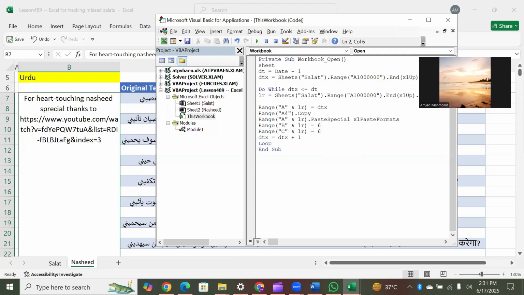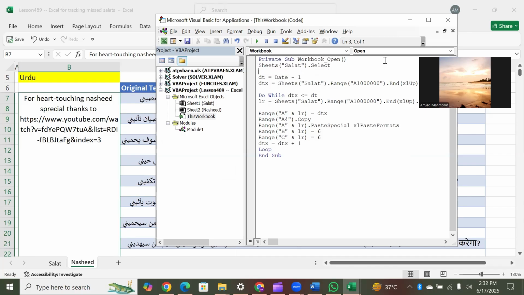There may be more sheets in the future, so we make sure it does not start doing anything in the wrong sheet. The right sheet is named Salat, dot select. So this was the command which was missing, and that made it function wrongly.